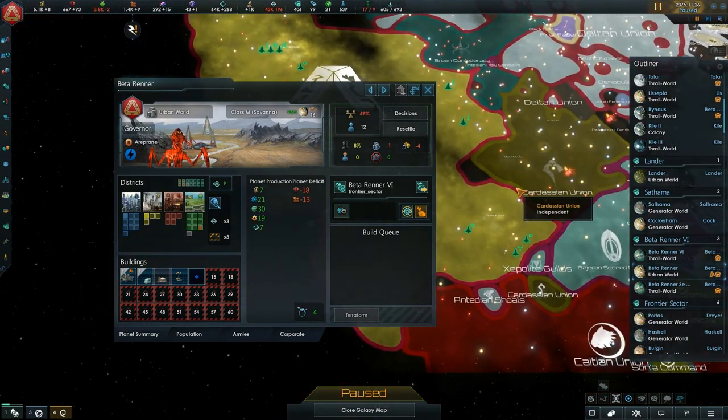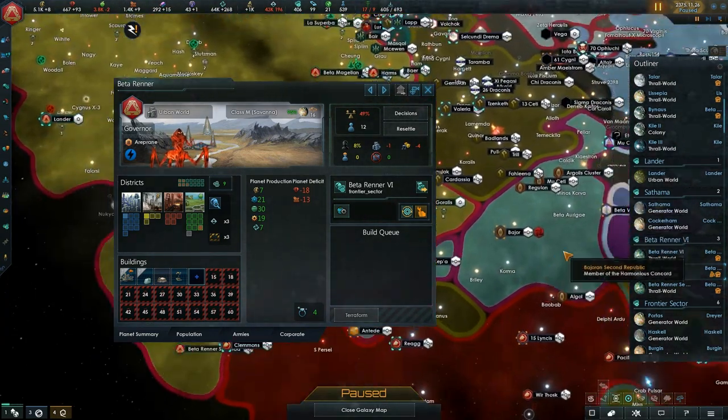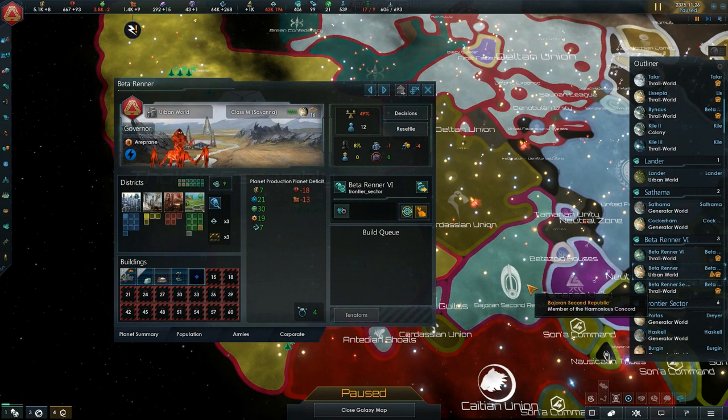Okay, so I'll see you in the next episode where we do this while we declare war on the Nibirites, but that means also the Bajorans and Sepulite guilds. So see you there.